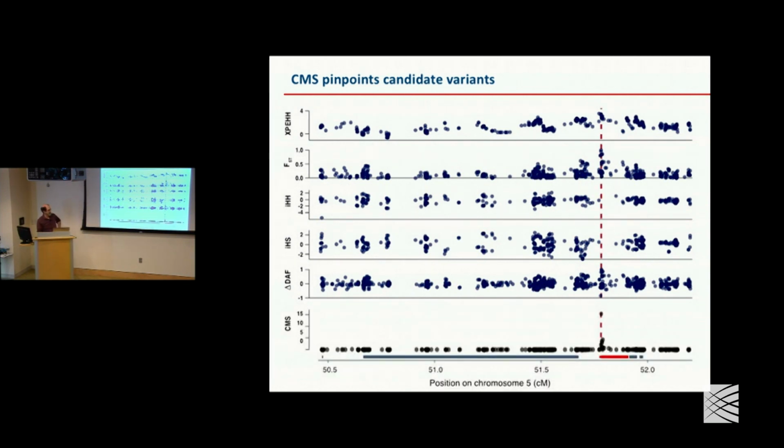You can see it, where basically there's no signal across most of this region, and then right over here, there's one variant that really looks a good candidate, and a few other not quite as good candidates. That particular high probability one happens to be a non-synonymous change in a gene. The gene, MAP-P, is known to be involved in pigmentation. This is in fact a mutation, or very likely was a mutation, that conferred lighter pigmentation on humans that had left Africa and moved farther north, and for whom it was beneficial to have lighter skin color.